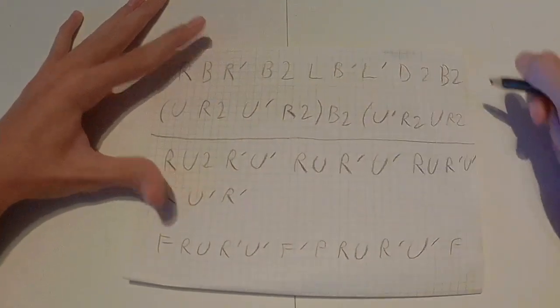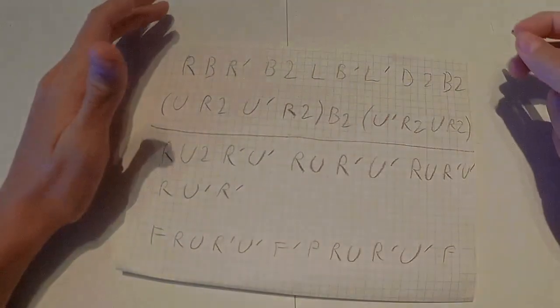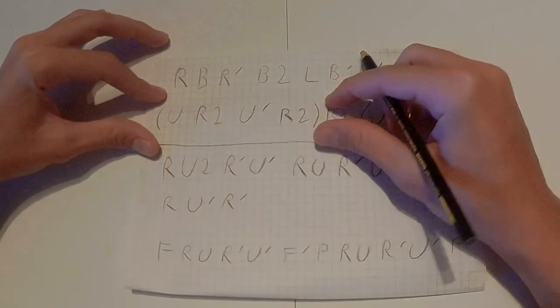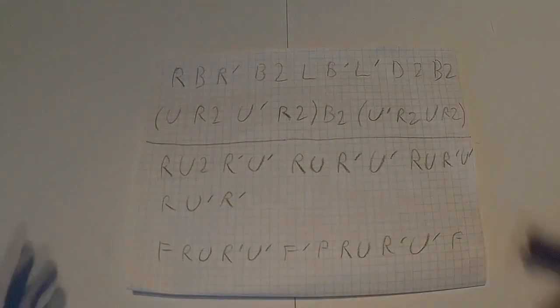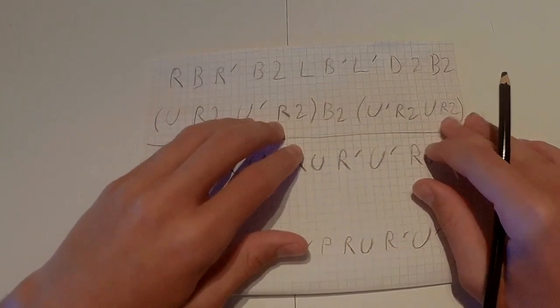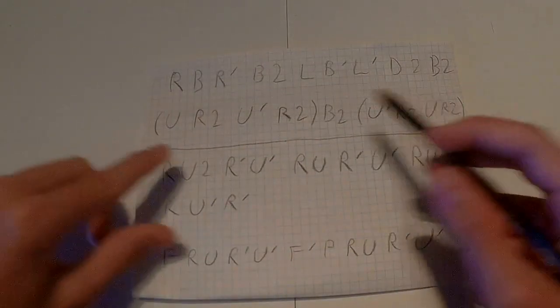Now, usually when you see things in between brackets in algorithms, it's because they're triggers. We're going to talk about triggers later. Right now, you have your algorithm written down. You want to separate it in a way that it follows patterns. So what's a pattern? Let's start by seeing this one.